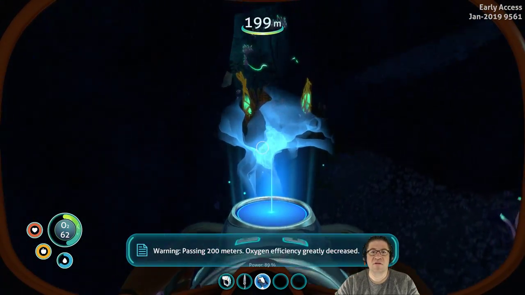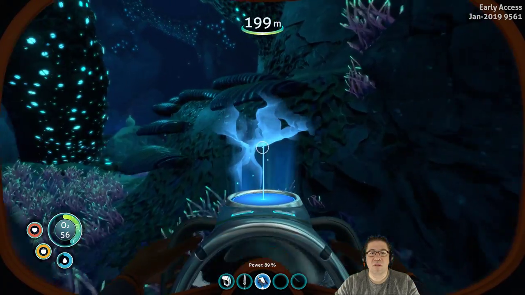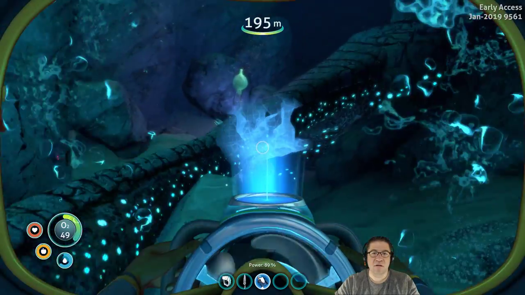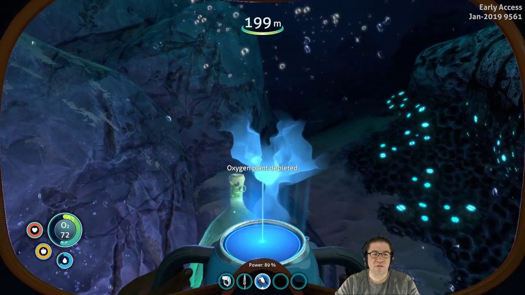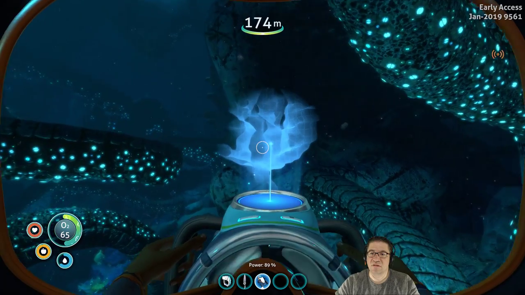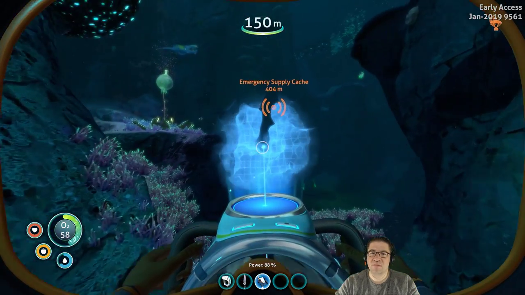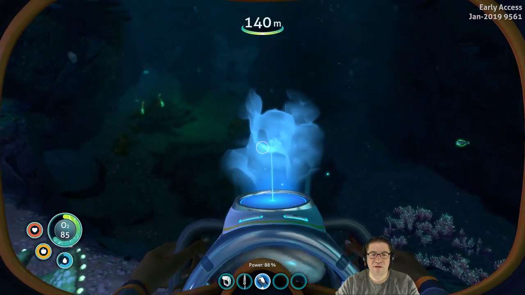Alright, what are these? 200 meters. Ooh. Oxygen efficiency greatly decreased. Can't scan that. I don't even know if I'm supposed to be down this low. Well, that did not give me much oxygen at all. I hope those fill back up. What is that? Emergency supply cache? Here, I'll grab that one on the way.